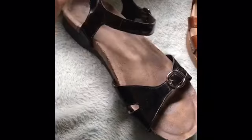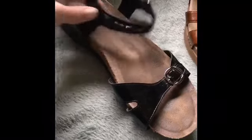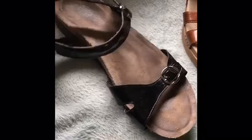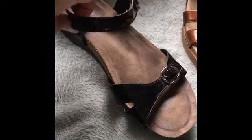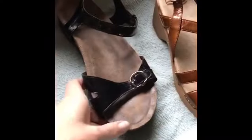This strap just stretches out, and once it's too long, it doesn't hug your foot anymore. So that's another thing about fit when you go to look at a sandal. Take a look at how this feels, because once that stretches, you lose your stability on the sandal. So when you go to buy a new pair, make sure that that fits really snugly, or look for sandals that have multiple straps, kind of like this has a couple of different points where the strap is attaching to the shoe, and then if one stretches out, the other won't. That stability is really important. Otherwise, the shoe does this on your foot. It just kind of waggles along behind you.